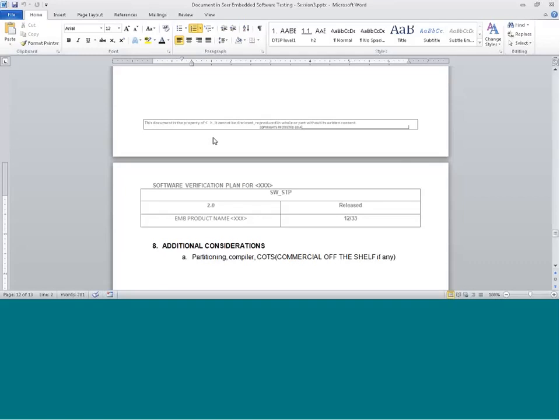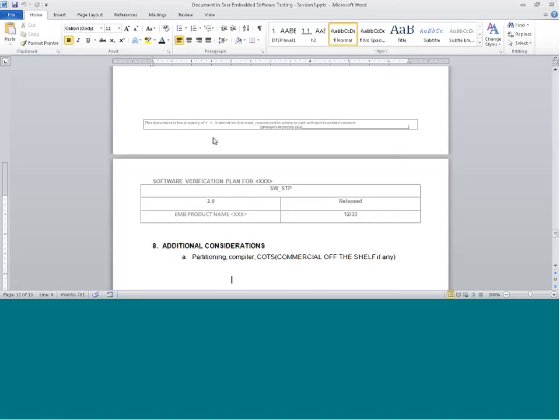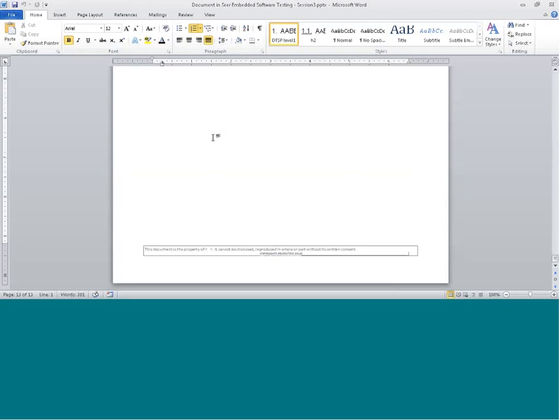Similarly, the compilers for compiling the test software or the embedded software need to be considered. And for doing the testing, we may use a lot of tools, or some standard libraries provided by the vendors. The group of them is called COTS, commercial off-the-shelf tools. This could be a library or third party support tools. All this will be considered for doing the test plan, and that needs to be highlighted here.